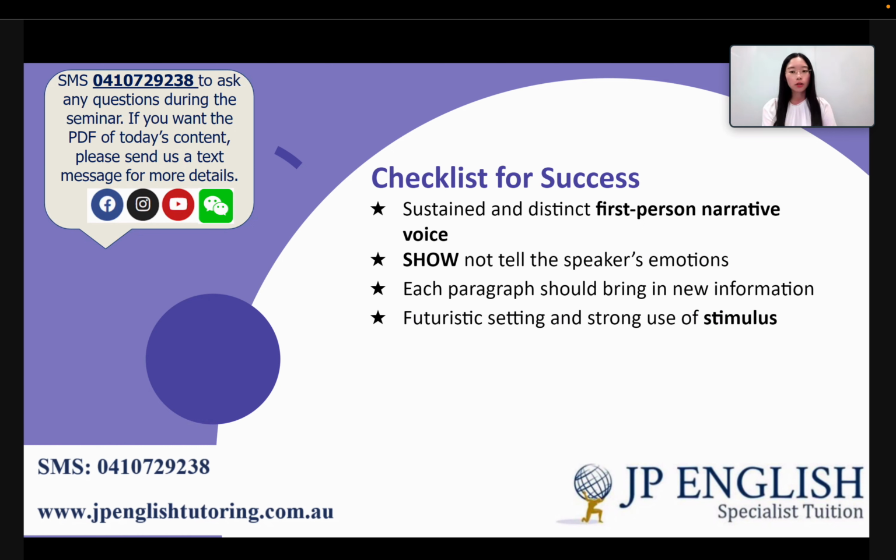In my opinion, there's not much point in reading Shakespeare or Jane Austen or Charles Dickens when what you're writing is a modern writing piece. Sure, you can read Shakespeare, Charles Dickens, Jane Austen when you're in high school, when you're writing an essay on it. But if your purpose is to improve your writing for your selective exam or your scholarship exam, it's better to read modern great works of literature. So what you guys can do tonight is Google postmodern novels. You can Google that, or postmodern short stories, and you'll see on Google there's a whole bunch of it.